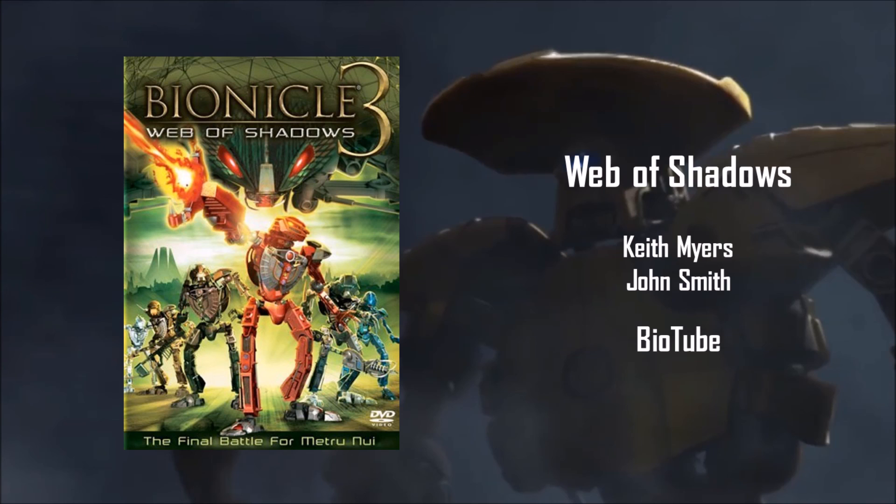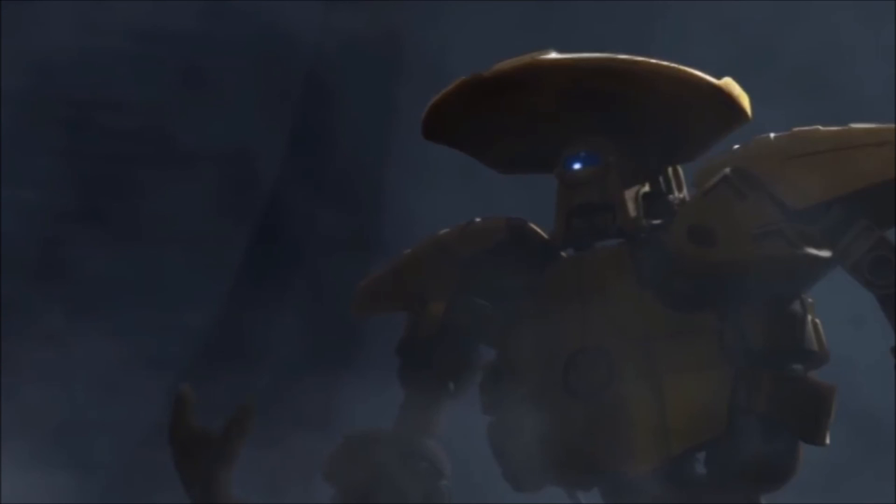Kitangu just looks ugly. One thing this does do better than the rest of the trilogy, though: the characters actually look like the sets. But in Toa: Legend Reborn, they look too much like the set. And everybody starts wondering who the hell thought it was a good idea to give the Toa teeth. This is the best aesthetically, but the problem is they're just ugly designs. From a story standpoint it makes sense, but honestly it's pretty lowball compared to some of the later entries into the series.